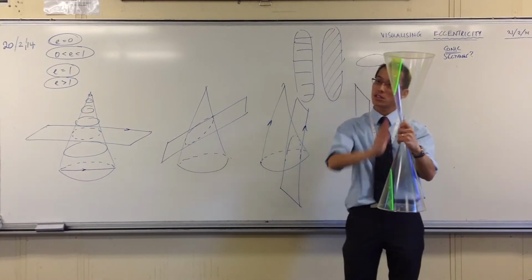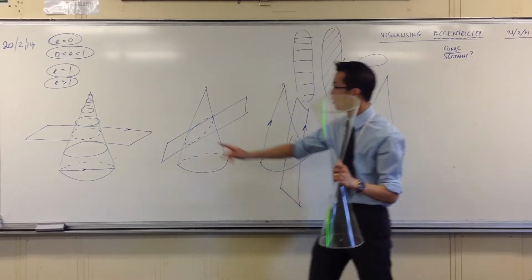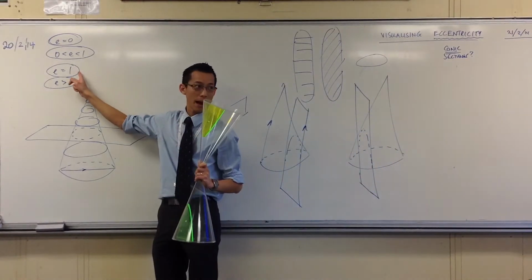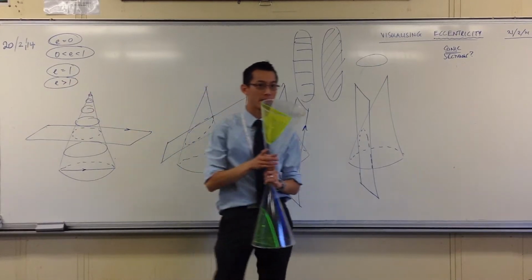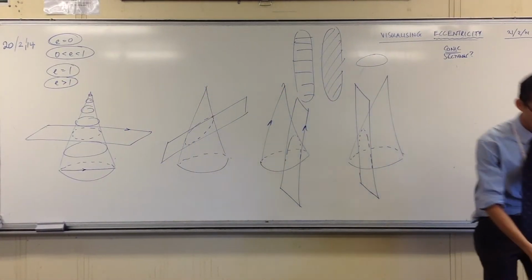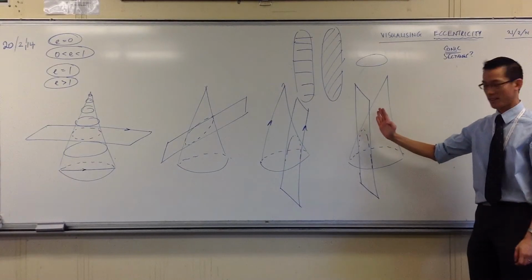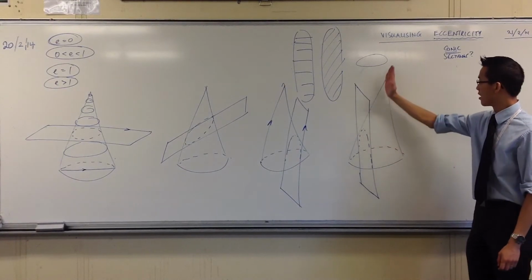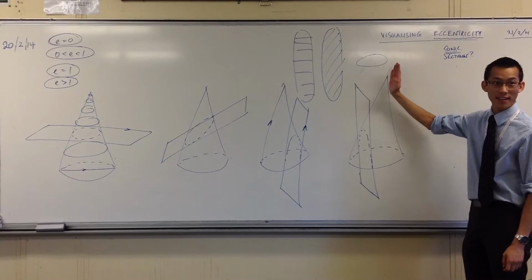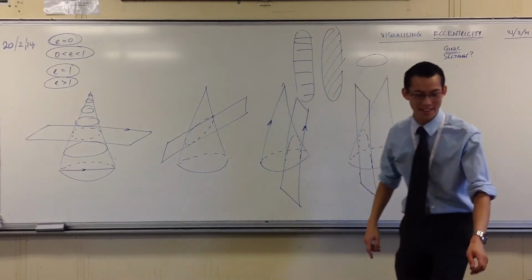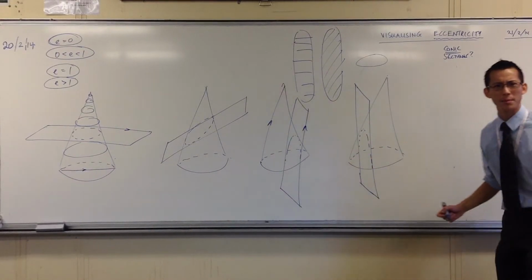Or alternatively, we could still be off at a different angle so long as we're not exactly parallel to the slant height, okay? Yeah, question? What happens if it's perpendicular, but then it goes through the point? Right through there. The point, yeah. Yeah, through there? Okay, excellent question. What would happen?